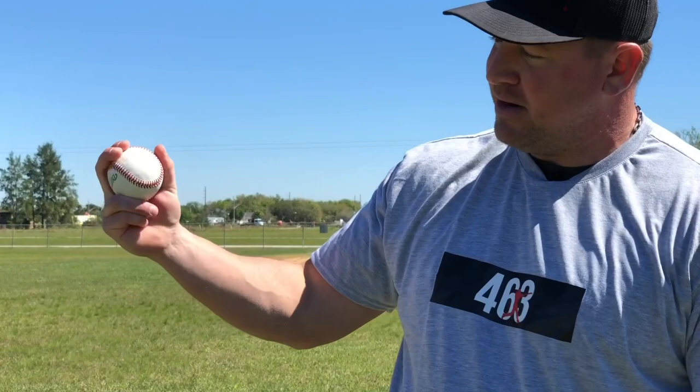All I did was take my sinker and slide the thumb up a little bit — a little less pressure overall, probably in the 50% grip pressure range — then rip right over the top. Sure enough, I threw it right down the middle, BP fastball, probably seven or eight miles per hour slower, and the hitter hit a ground ball to the shortstop — double play, out of the inning. After that, every time I had the right hitter up with a man on first and needed two outs, I'd throw that dead fish.